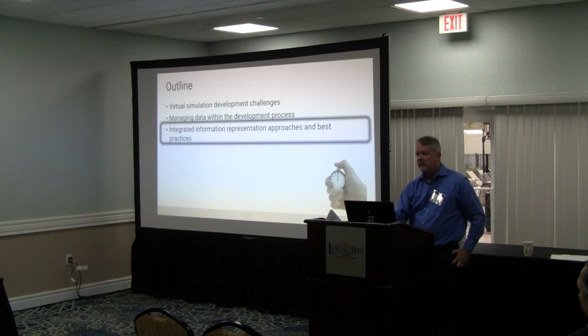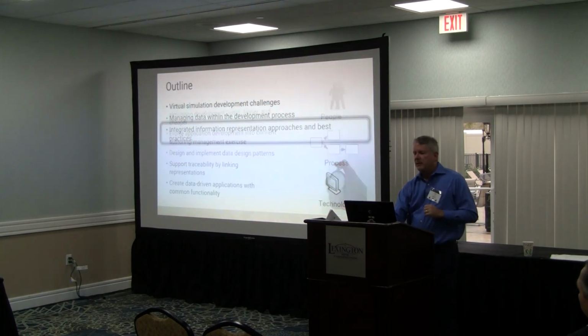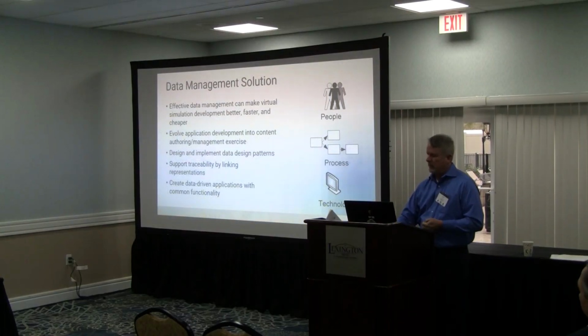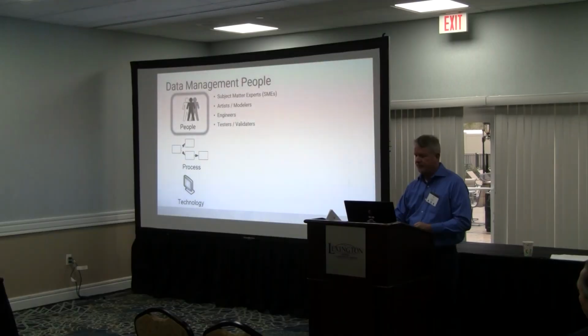So lastly, if that's the data that we want to manage, there are different approaches to managing that data. We talk about the solution in terms of people, processes, and technology. On the people side, it's typically an interdisciplinary team. It's important to have subject matter experts that know the domain, artists that can model the representation, engineers that can implement the solution, and the people that can test or validate it.